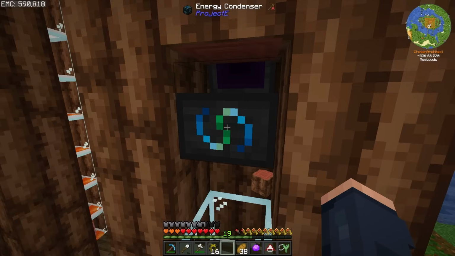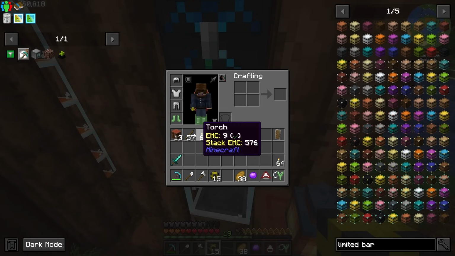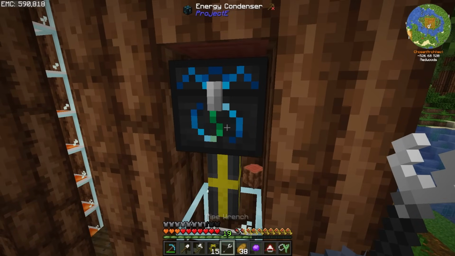And can I open it? Yes, so I can open it while it's up here. And I'm going to use a pipe for this just to make that very, very straightforward. And I have my wrench in my backpack, and then we're going to have it automatically pull out.